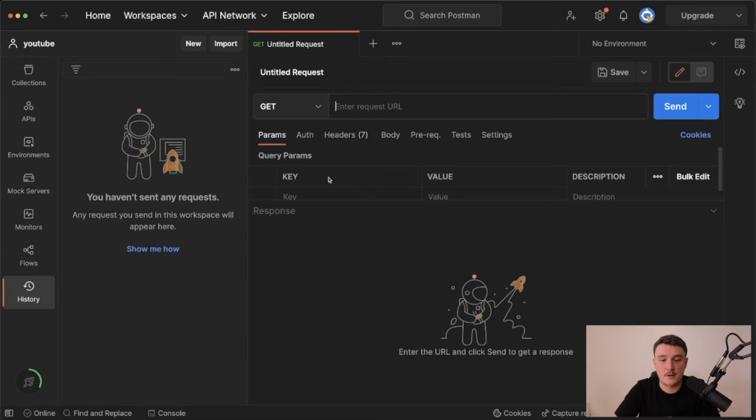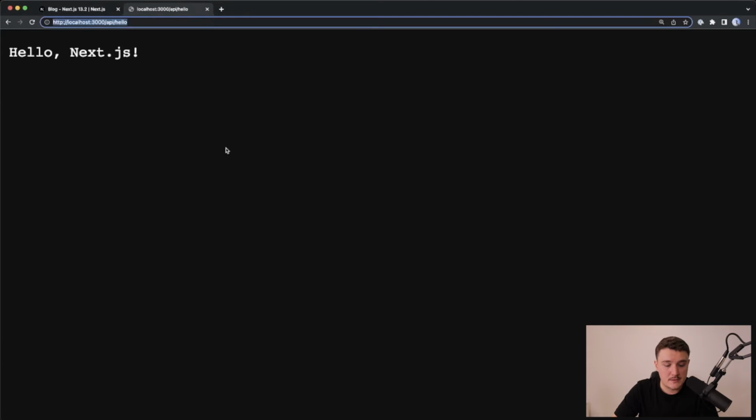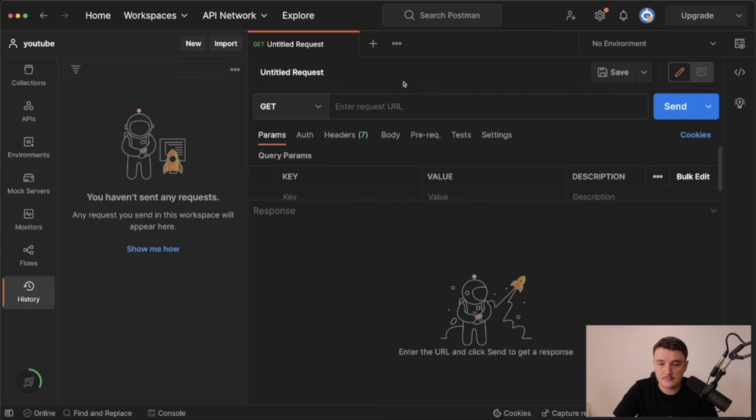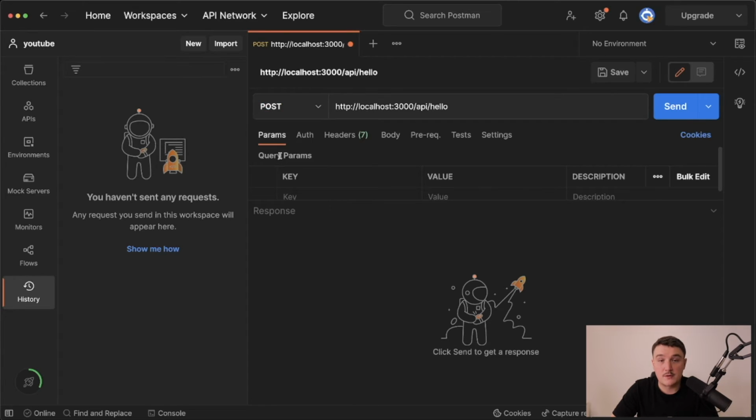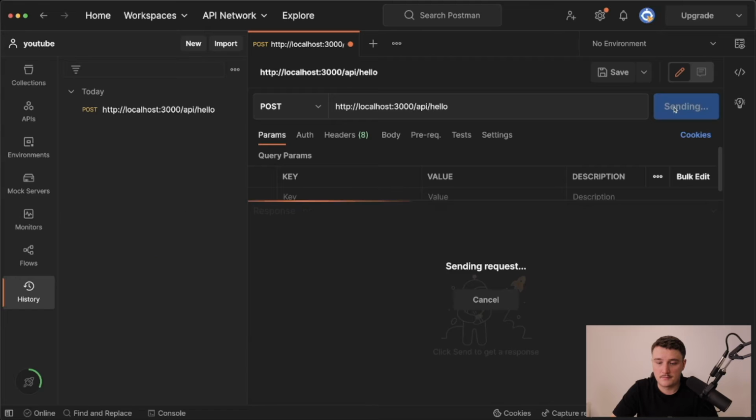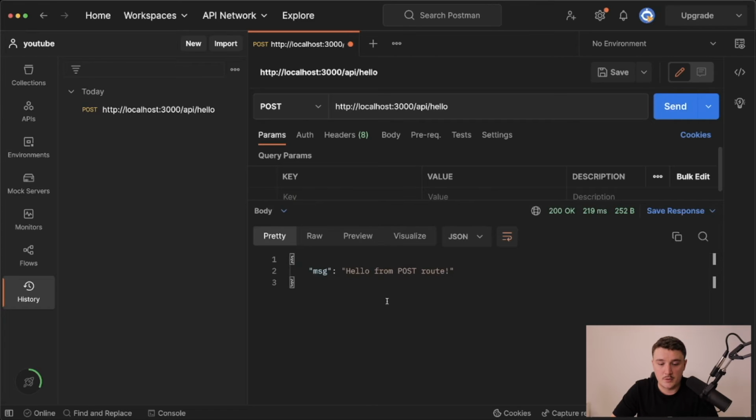Right here, I'm going to make a new request, and I'm going to copy the address from the browser, paste it in, and then I will choose POST because we want to make a POST request, and that should be it. Let's hit the send button, and what do you know, we get the message "hello from post route".